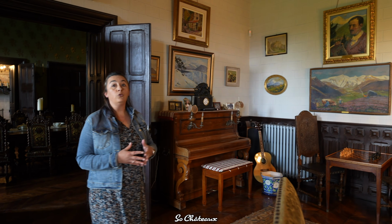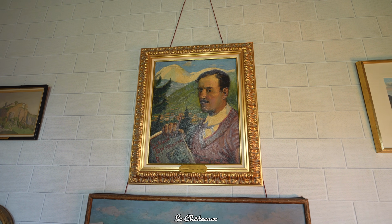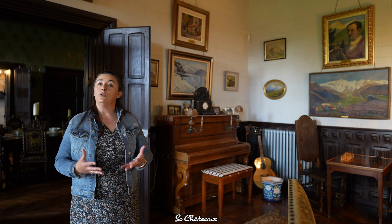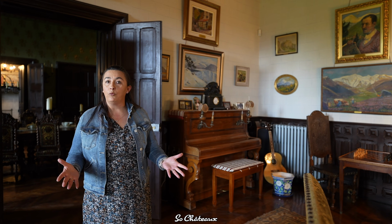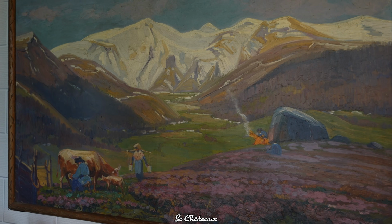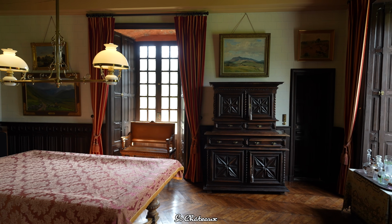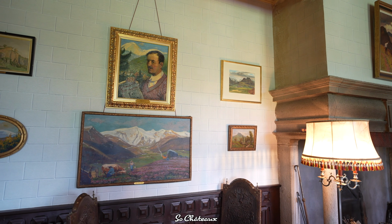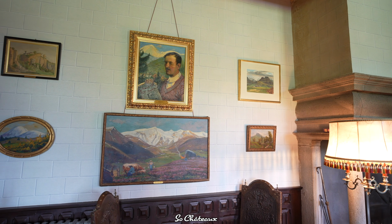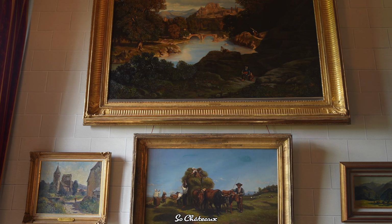To give you a small example, on the wall opposite, you'll see Maurice Bousset's self-portrait. At the time, Maurice Bousset was quite famous in the region. He was born in Clermont-Ferrand. He won first prize at the Beaux-Arts and became director and curator of the Clermont-Ferrand schools. The painting you have just below, or the two large ones you'll see at the back of the room, are typical of the kind of picture he liked to paint, landscapes of the region. When he wasn't painting that, he was painting significant events. In those days, the most important events were the cattle fairs and the Auvergne fairs.